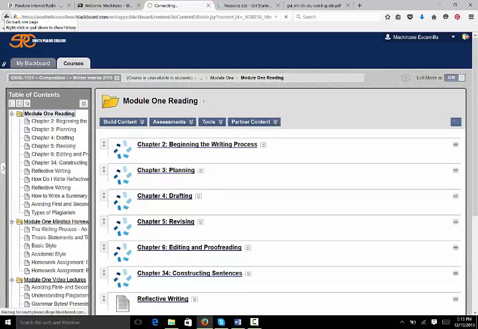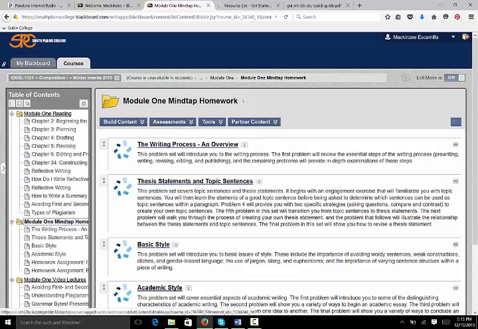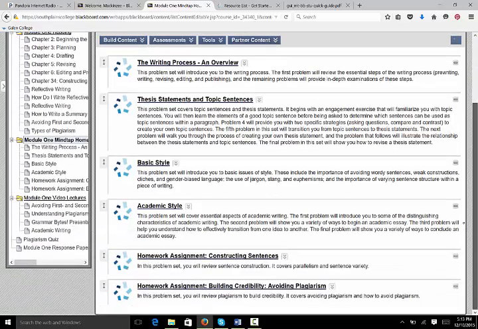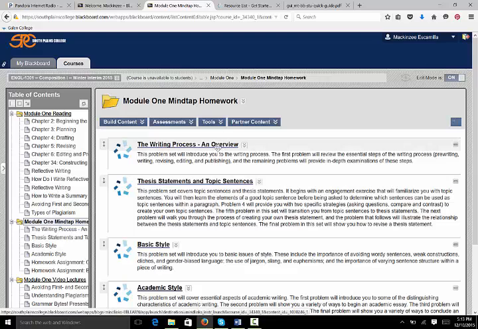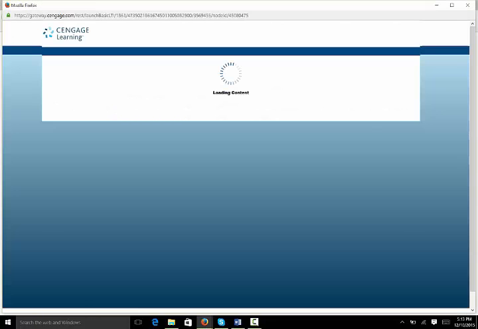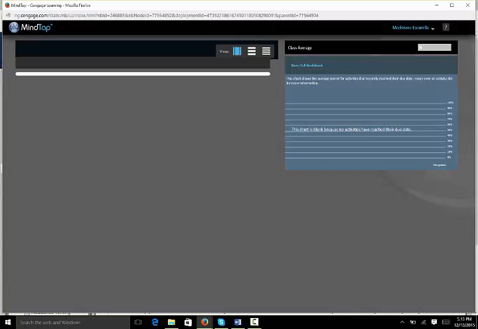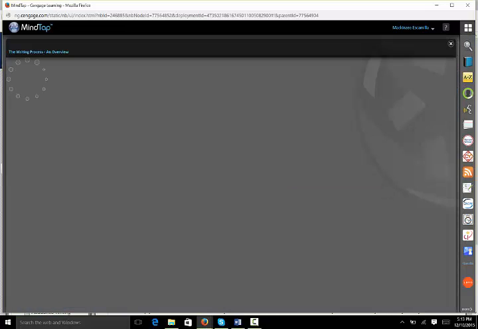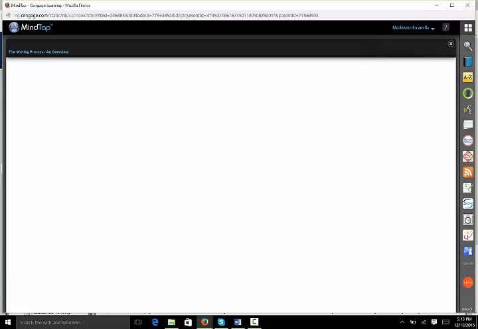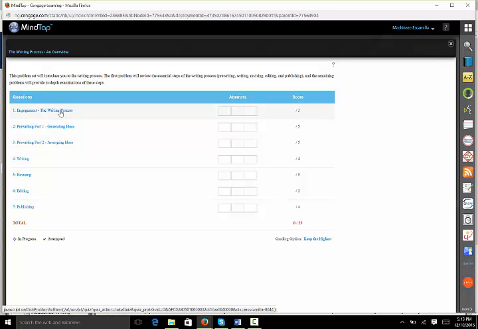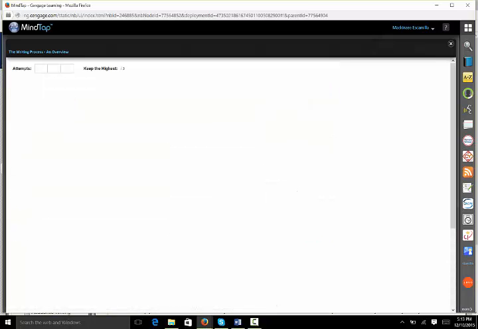I'll click over here, the homework for Module 1. These are all assignments you'll do in MindTap. So if I click on this, again, you've already registered in the beginning module. It'll pop you out to MindTap, and it'll take you to the assignment that you need to complete. It takes just a little bit for it all to pop up and process. You'll just click on the first link here. There are 7 sections. You'll click on the first link, and then it'll just take you through it.